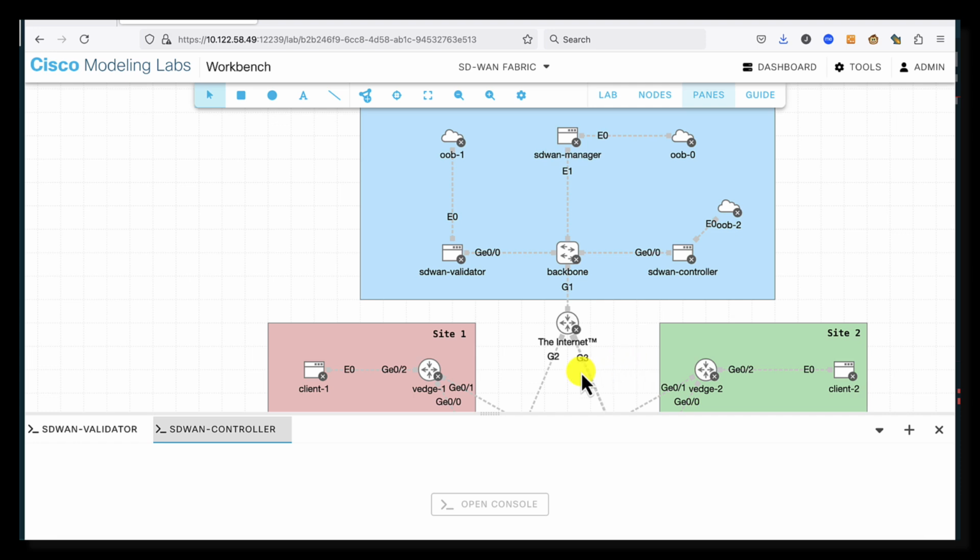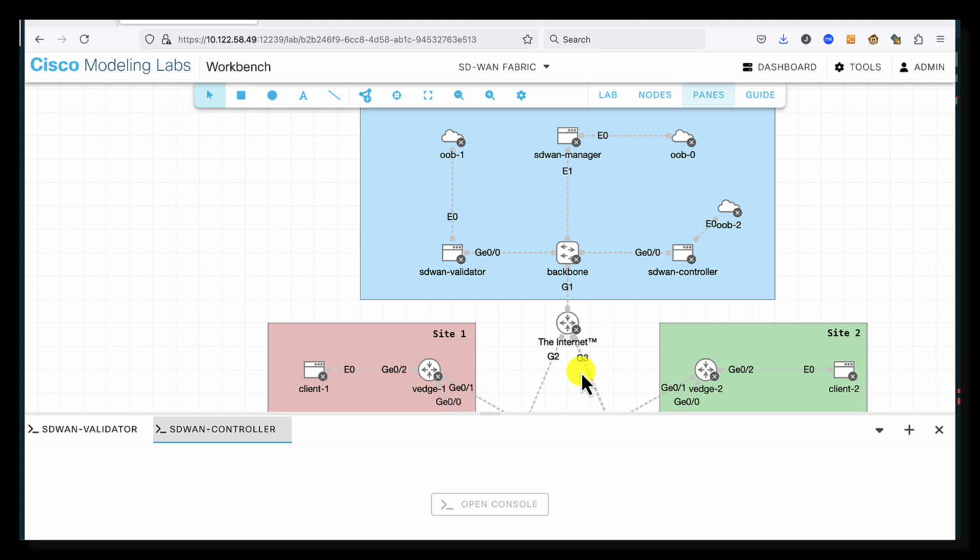And I did all of this by hand, meaning I went in and generated certificates with OpenSSL, loaded those into the manager, defined the templates, onboarded the vEdges. And to do that, I had to go out to Cisco Software Central, the smart licensing portal, generate the bootstrap or onboarding files for them, load those into the SD-WAN manager, and get all of that going. That was a lot. It took a long time to get that set up, and I had to bounce between a few sets of documentation to do it.